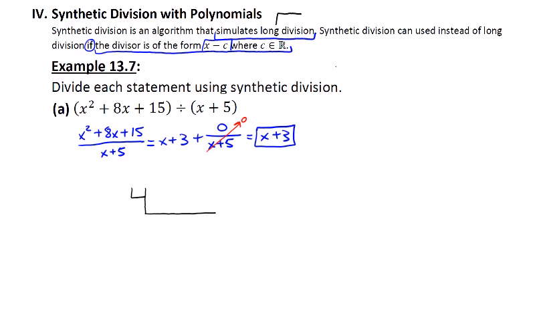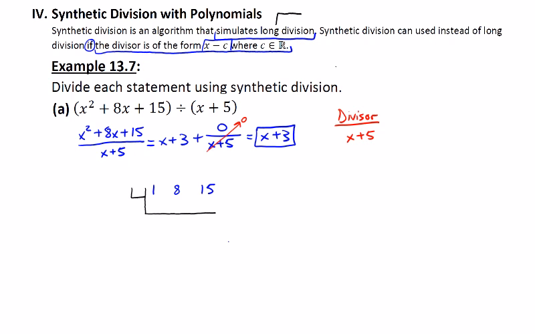So for synthetic division, we're going to take the dividend, and we are going to only take the coefficients from the dividend. That would be 1, 8, and 15. We put some space between them. They're expected to have a little space there because they're each going to represent their own column in this process. Next, we want to look at the divisor. I'm going to do a little separate analysis over here of the divisor. The divisor in this case is x plus 5.